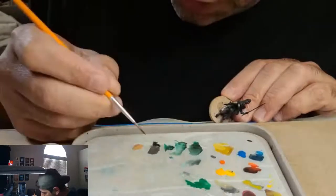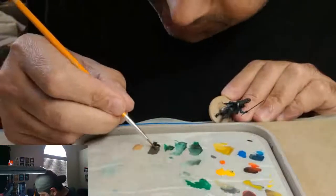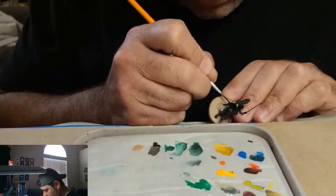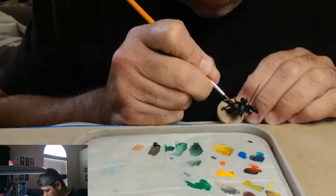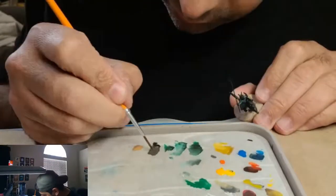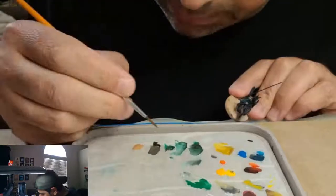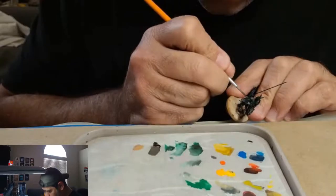Is there any army you guys have considered building but are afraid to because of some factor, like maybe the tattoos, or maybe you were unsure of the color scheme, or maybe they've got too much heraldry and you're scared of doing heraldry? Is there some army that you've avoided because of that? Some reason that you've avoided building a certain army just because you don't think you have the skill set, or you don't want to be bothered with some aspect of it. Let me know if you do. I'm curious to see if that's the case.